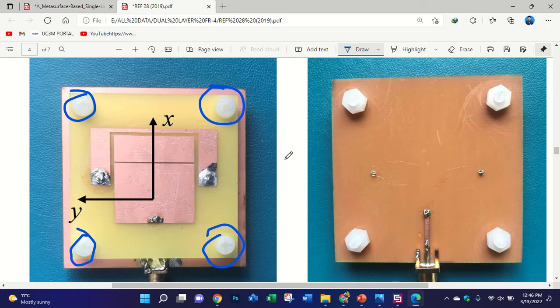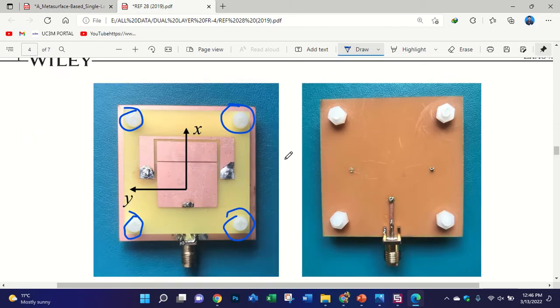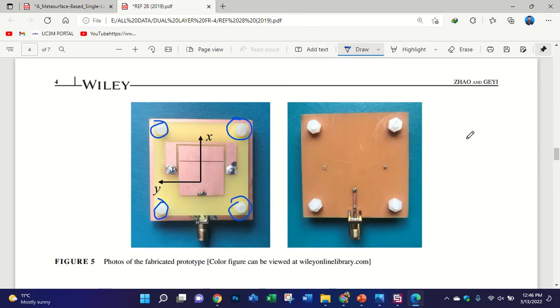And I use rubber sometimes. What about the rubber? No, rubber may disturb your results because rubber has a relative permittivity in the range of 2 to 3. Maybe I use a strip of rubber to fix the antenna with the foam. It will disturb also. Yes, rubber will disturb your results.